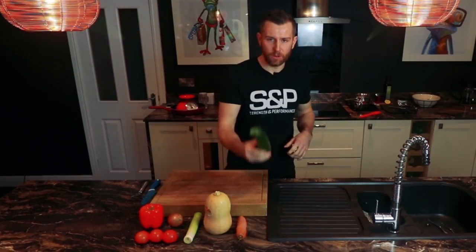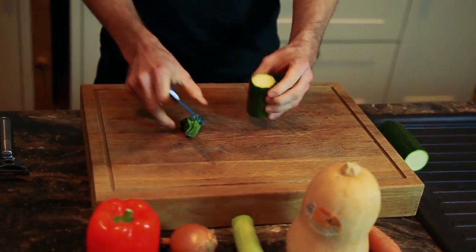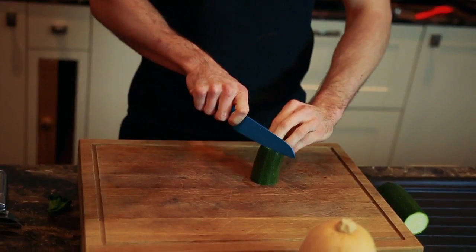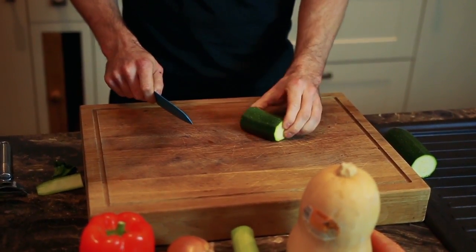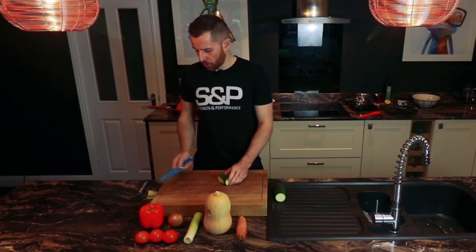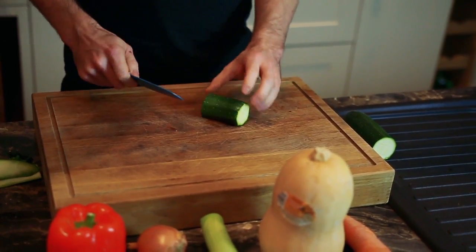So I'll start off with a courgette. One way you could cut this is into little squares. If you're going to cut it into little squares, obviously it's a cylinder shape at the moment, so it makes it easier if you square it off. What I mean by that is just make a flat edge, then put that flat edge on the bench and square off that side. It's important to always keep your board clear because you don't want stuff on your board that might catch the end of the knife and cut your hands.